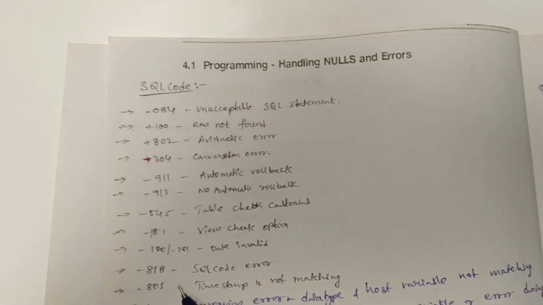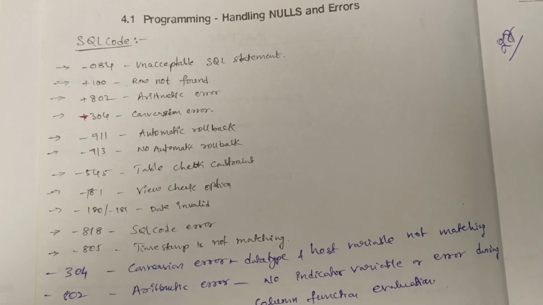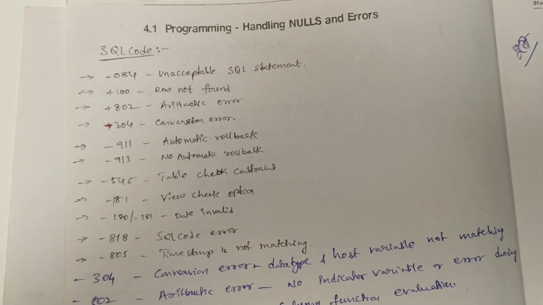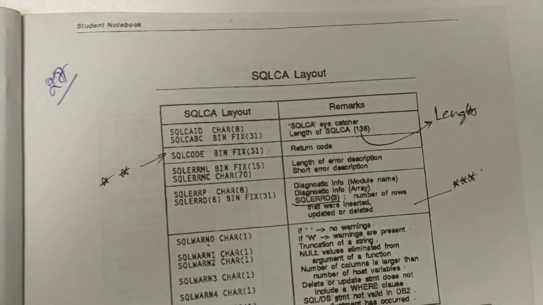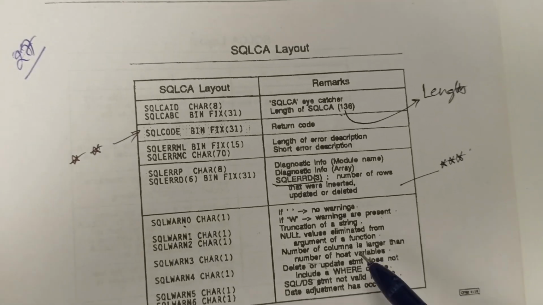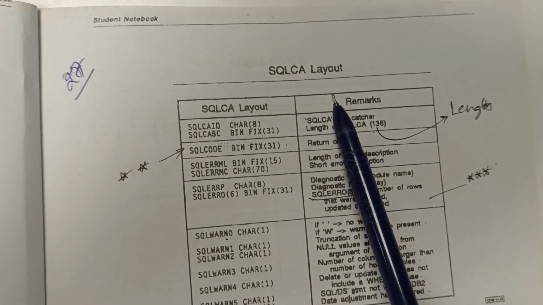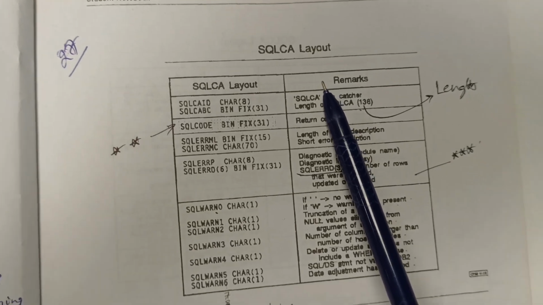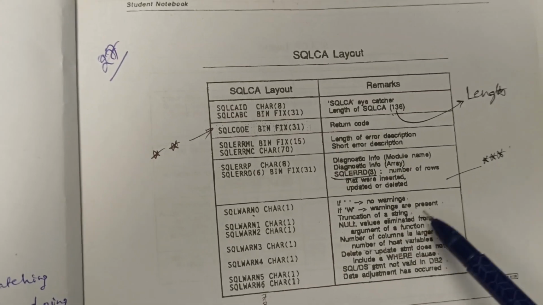These are some mandatory error codes when asked interview questions, and you may face these error codes in real-time scenarios also. And this is most important while coding any DB2 program: we need to include the SQLCA in the working-storage section, with the command EXEC SQL INCLUDE SQLCA.